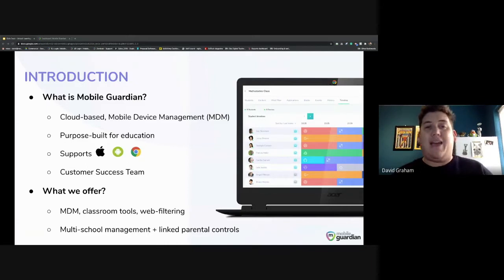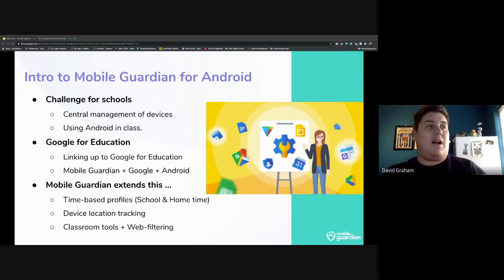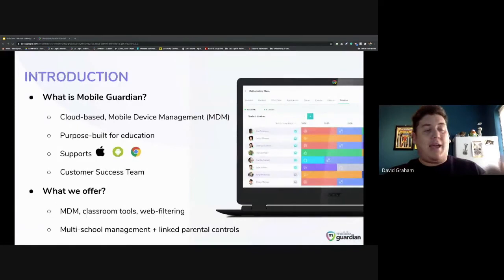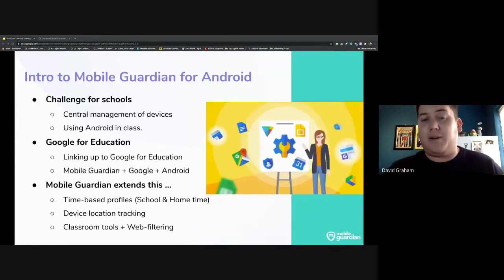It's quite cool. And then I think our most exciting product right now is the linked parent dashboard. It stems from the ability to take some of the pressure off schools and school IT admins and put that onto the parents, and allow parents to create their own web filter rules at school. It's all packaged in quite nicely, and I'll touch on it a bit at the end. So I'm going to go through the MDM portion, classroom tool, web filter, and linked parent dashboard in a small demo, and you'll get to see how it interacts.